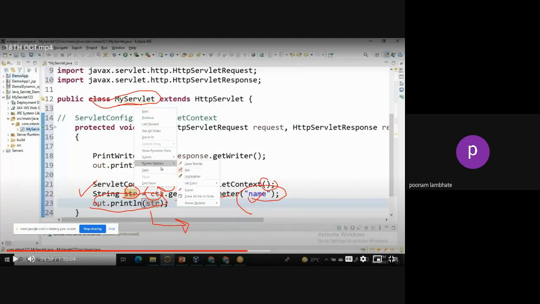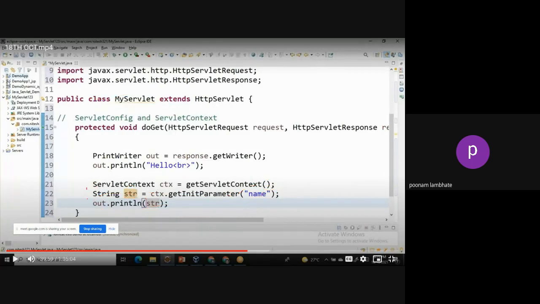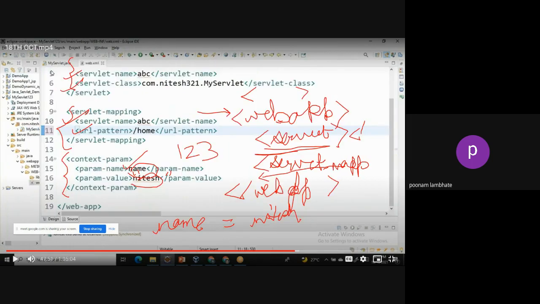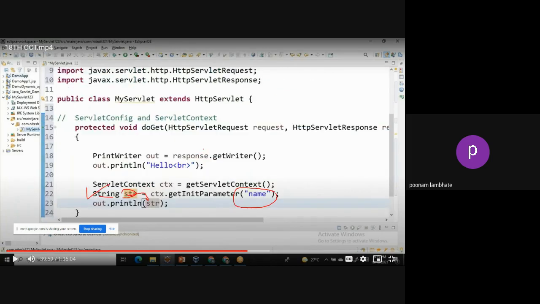You know this in your normal Java. This is a normal Java program, right? Where we have a string name. So if you print the string, you will be able to access the value of the identifier. This is the way it is done. It's not about why it is done like this. It is the syntax. Why do we write for int i equal to 0, i less than 10, i plus plus? It is the syntax. Similarly, this is the syntax. You can't question why it is like this. Okay, is it clear? Yes, that's clear.